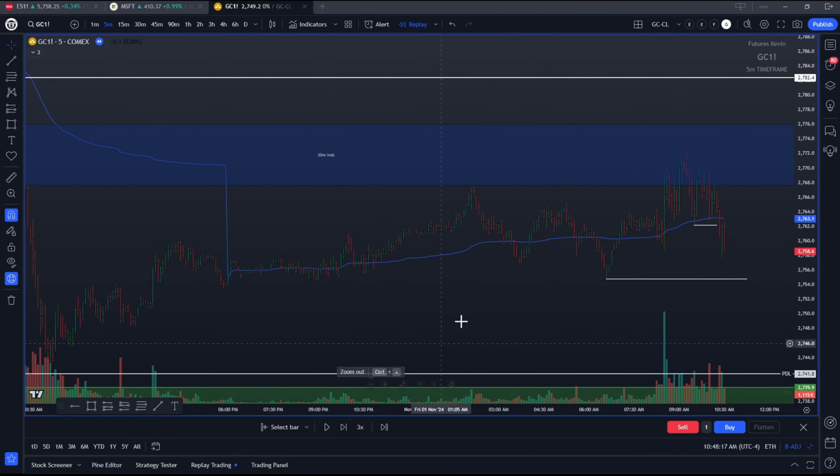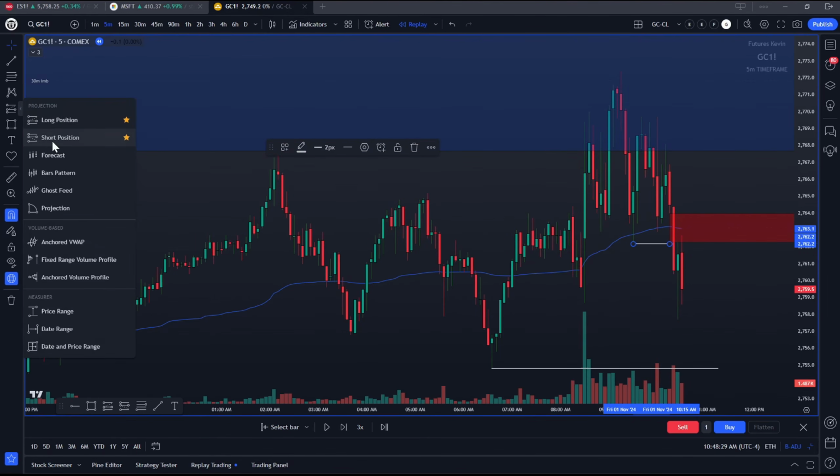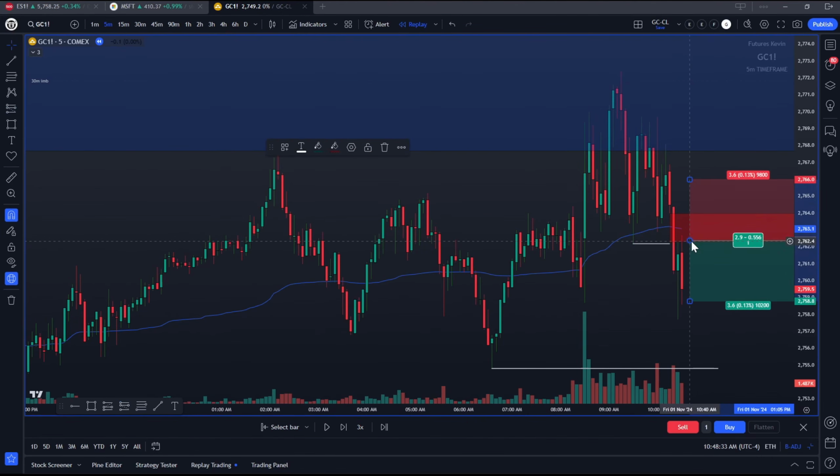After a while, we were able to finally get that break. Now, this is where I ended up taking my trade. We had a 5-minute imbalance created right on VWAP after breaking structure to the downside. So this is where I took my short trade. And again, we did all of our time frame analysis. We started on the daily. We came down to the 4-hour, came down to the 1 hour, 30-minute, 15-minute.